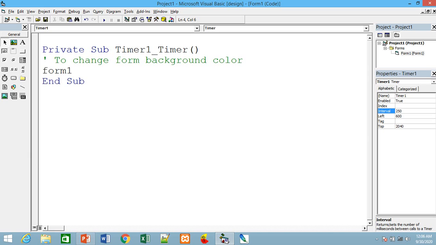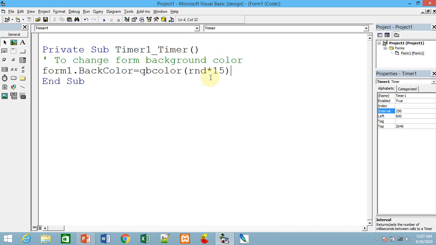Okay, so here Form1.BackColor equal to, so you have to use one function, that is QBColor. QBColor is quick basic color, not background color. So in the bracket there is a function called Rnd. Rnd means random, and into 15 means 15 different colors will be changing randomly.